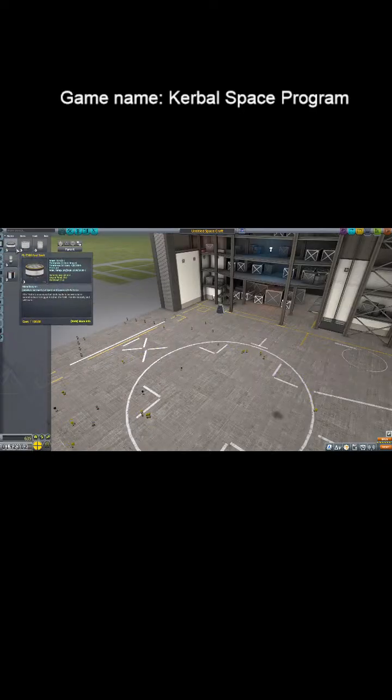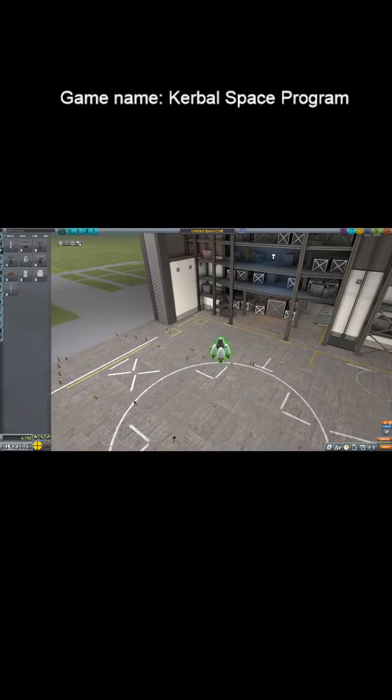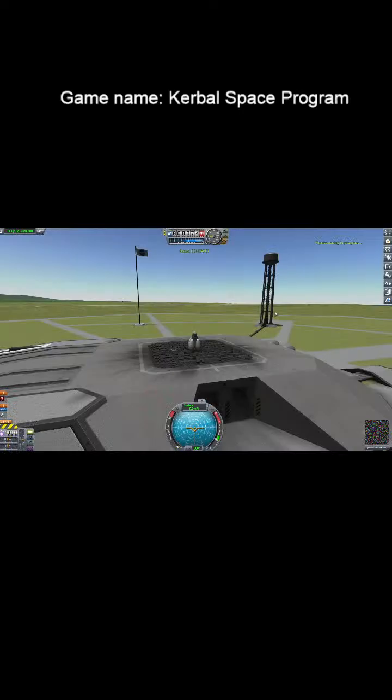Or actually, wait. Simple that. I keep accidentally clicking that. And then 4 of those like that. Perfect. With parachute. Perfect. I'm not even saving it. No, I just hope this is gonna work. And then I land safely.